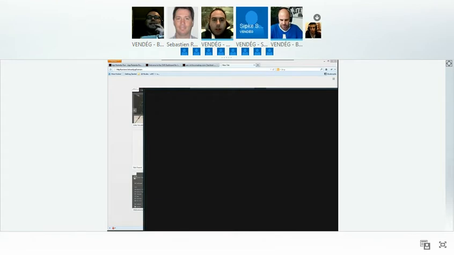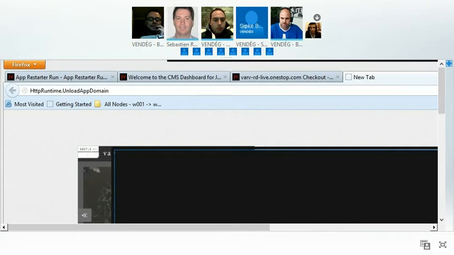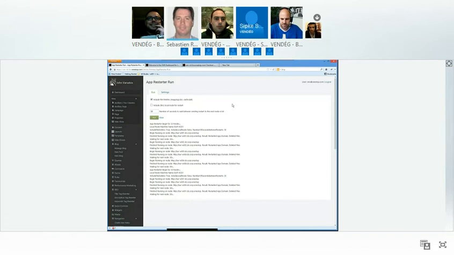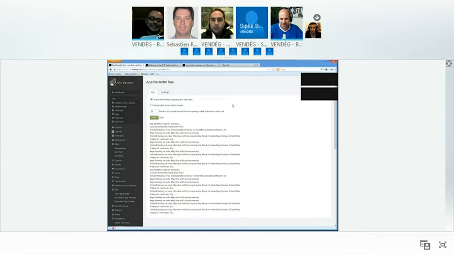Oh, you're using unload app domain. Yeah. I've never used this before. Why would you restart your app domain on purpose? Yeah, but it was nice to see that I could just do it with one line of code. That's pretty much the one use case for that API. So I was thankful that was there. Basically the controller receives the request, tries to delete those files, and then restarts itself just by calling that line.